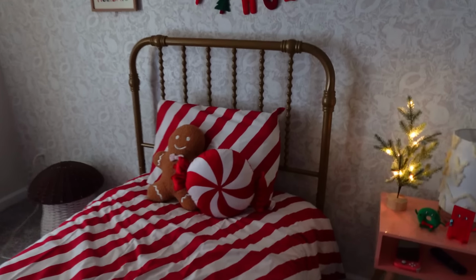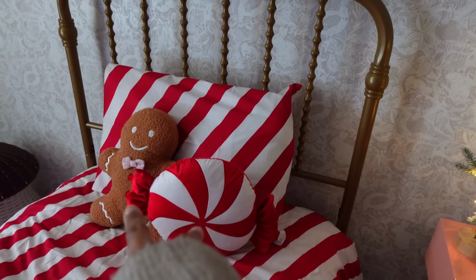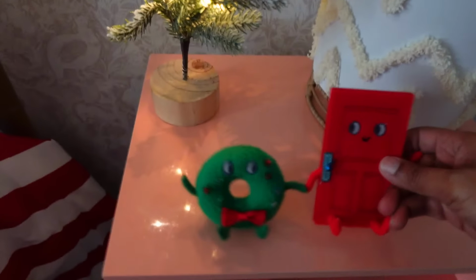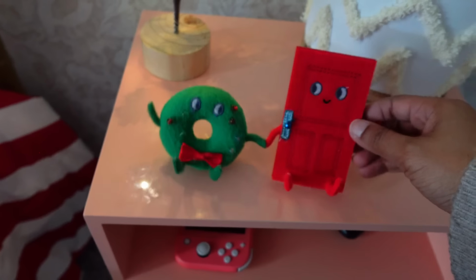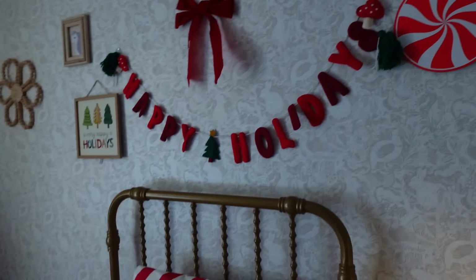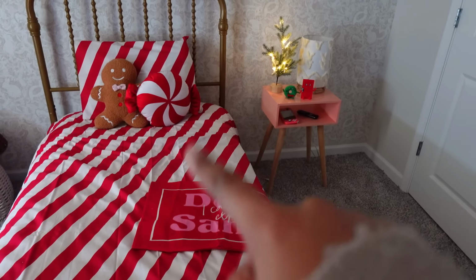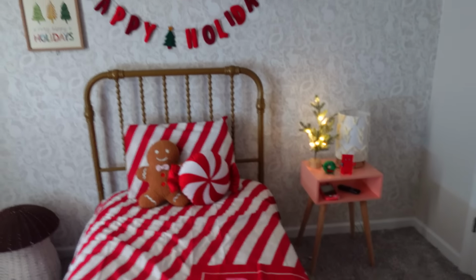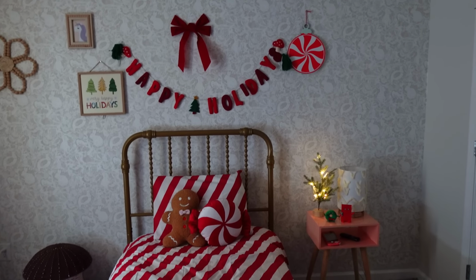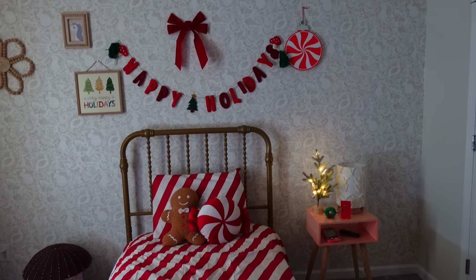It's so cute. The two pillows I got from Target, pre-lit tree I got from Target. And this I also got from Target. It's like the little wreath and door. How cute is this? So freaking cute. Everything is from Target. And then you guys know the pillowcase and duvet cover is from H&M. So this is how Macy's room turned out. Very small decor, not too big.